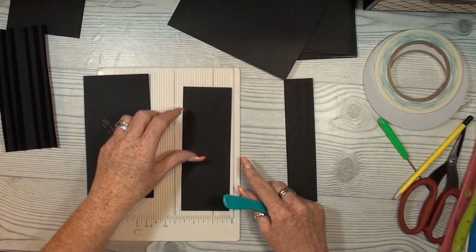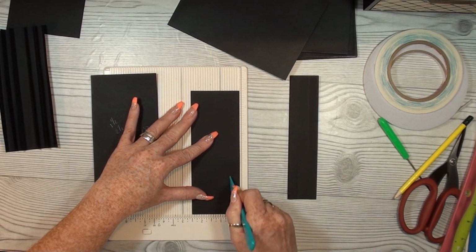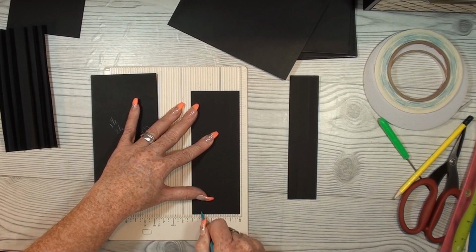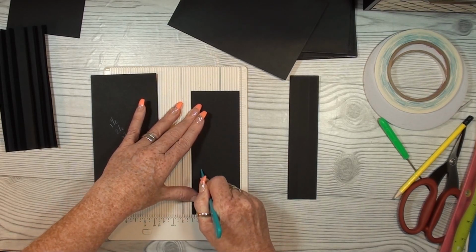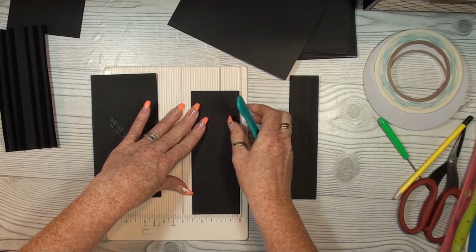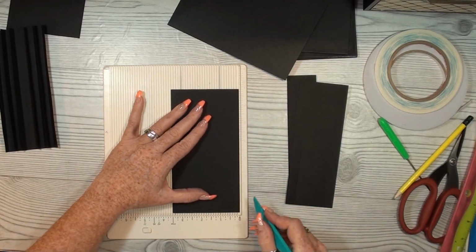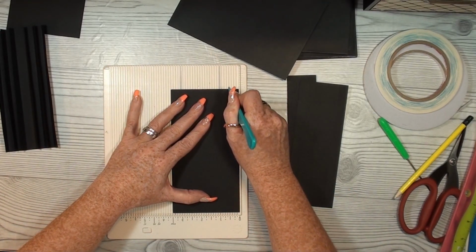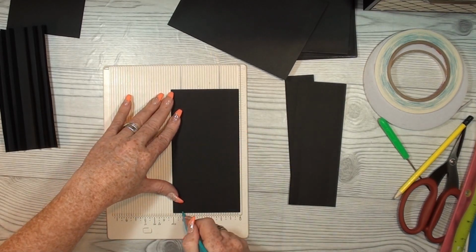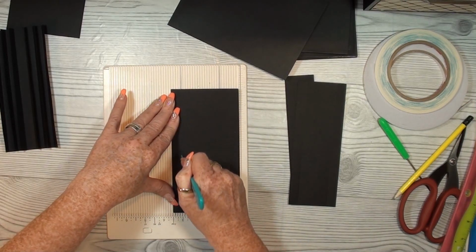Okay. Grab the next one. We score at 1/2 inch and at 2 inch. And try to do this as straight as possible. Now the last one at 1/2 inch and at 3 inch. There we go.